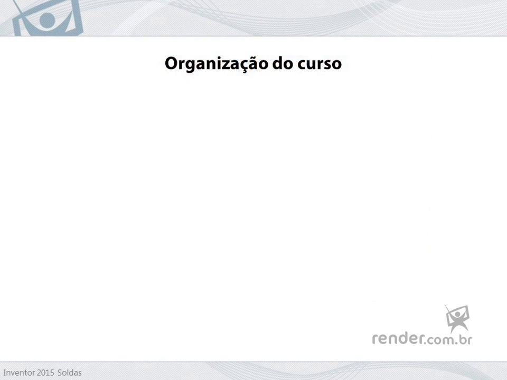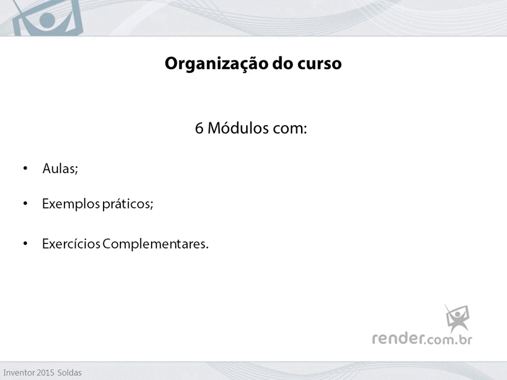The course is divided into 6 modules, and they are composed of lessons, practical examples of the commands and tools learned, and complementary exercises. In the classes are explained the commands and tools, their ways of use and concepts, step by step. In the practical examples are applied the commands and tools already studied in the module in a real situation, training its use. In the complementary exercises, it is proposed a task for the student to do and train, based on the lessons and practical examples.